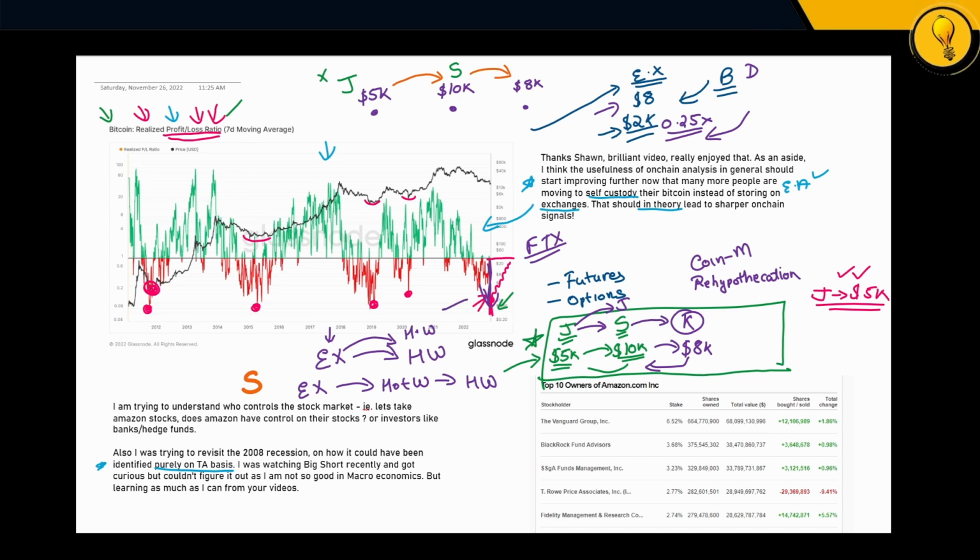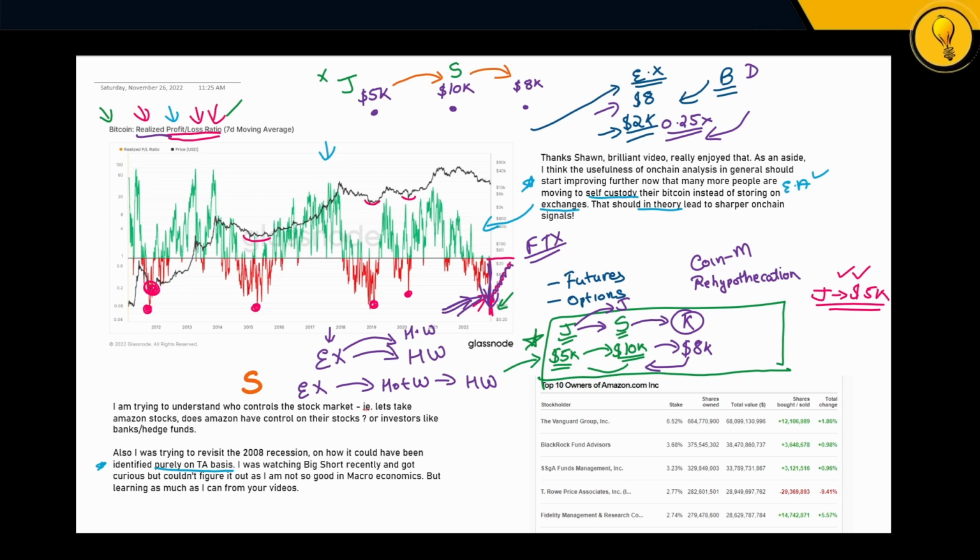For example, right over here on this most recent spike of the realized profit loss ratio, I would personally take this with a grain of salt and wait for a rise of the realized profit loss ratio before saying, hey, you know what? Everyone has already realized their losses. Because this spike over here, guys, could just mean that people have moved their funds from exchanges into their personal wallets, right? And the spike is going to record that as a realized loss when it's not really, right? We don't know that for sure yet, right? Let's wait for some time.